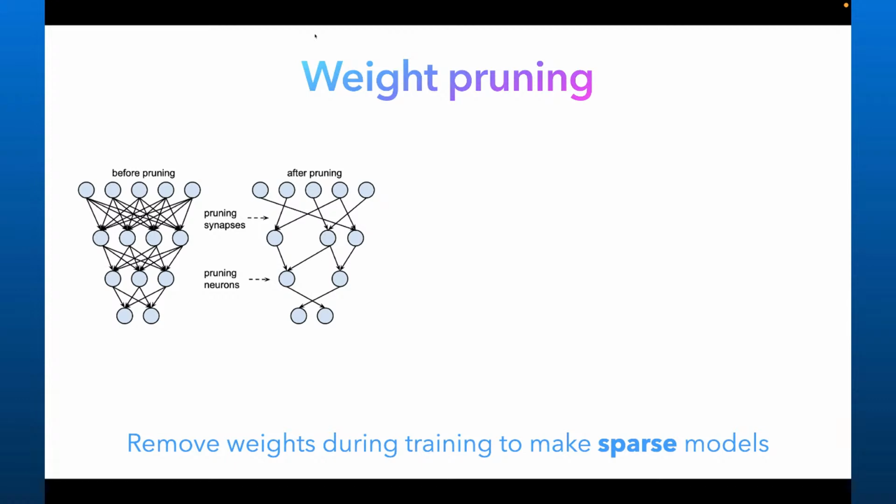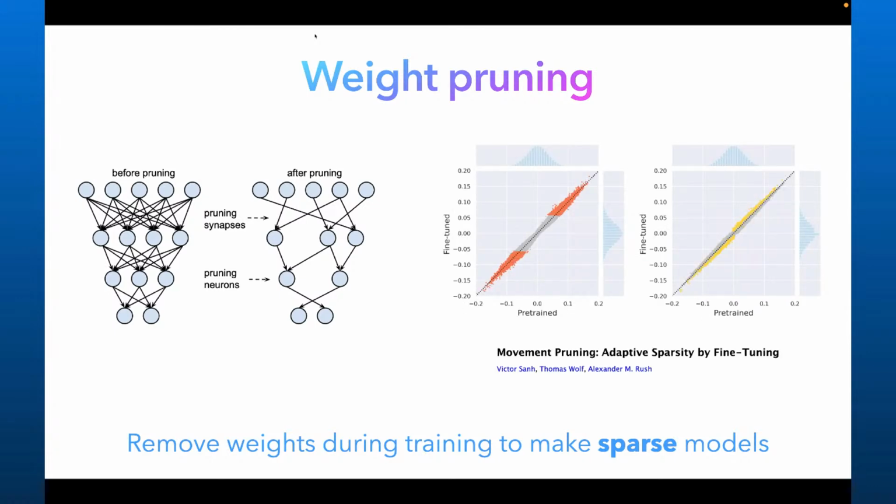The way people have started thinking about this in the context of NLP is that we don't really train models from scratch, so this iterative approach maybe doesn't make sense. There's an interesting technique from my colleagues at Hugging Face called movement pruning. The basic idea is that because we start with pre-trained weights, which already encode some knowledge or information about language, maybe instead of training lots of models one after another and then deleting weights, we can define a technique which deletes the weights in a differentiable way. That means we can use backpropagation to learn the optimal set of weights to keep during the fine-tuning or transfer learning stage.